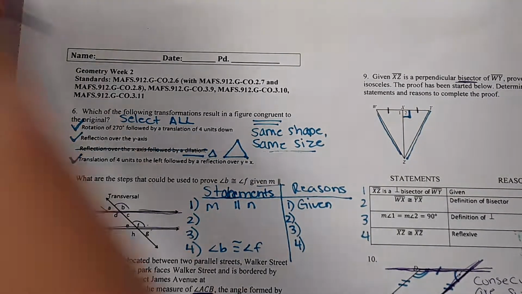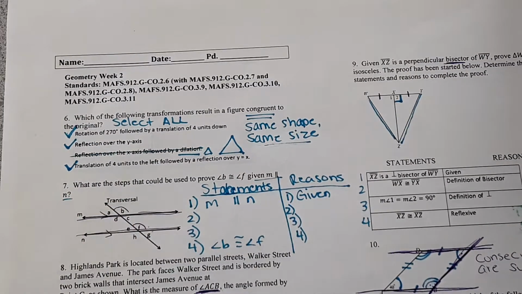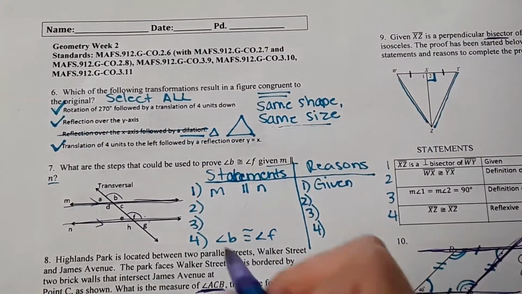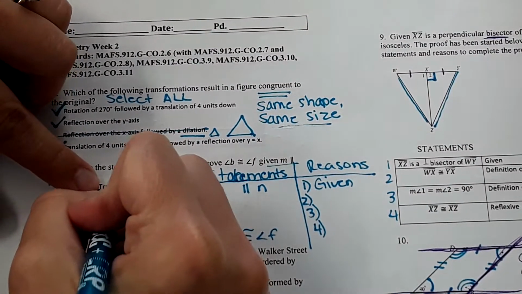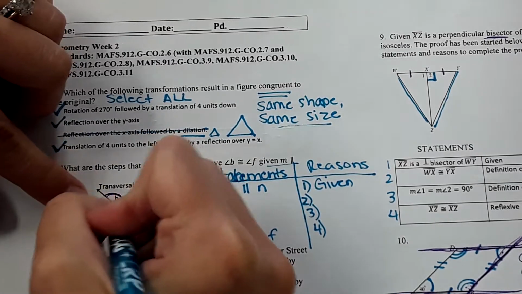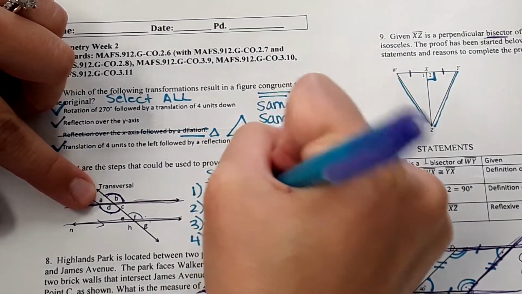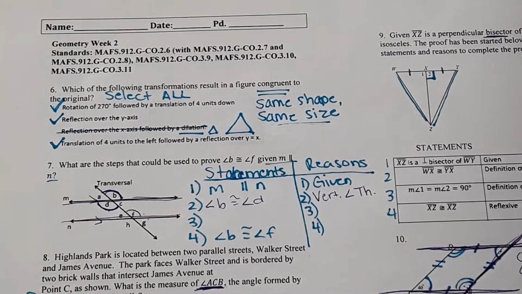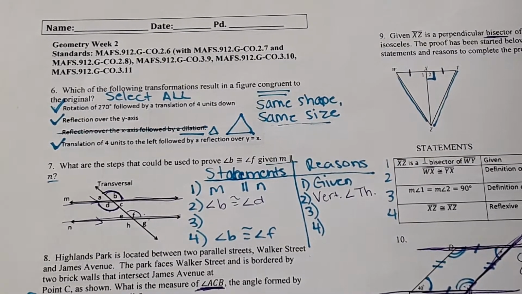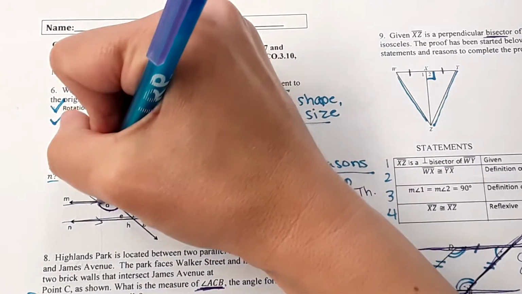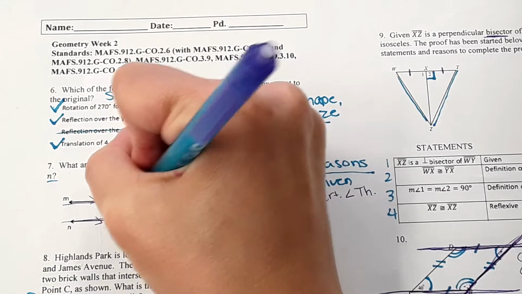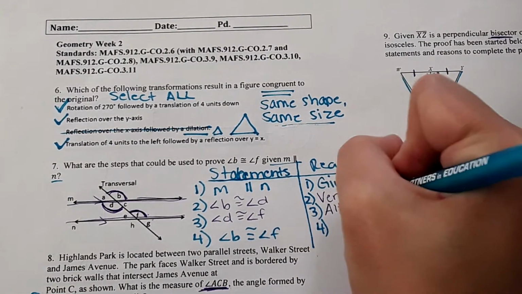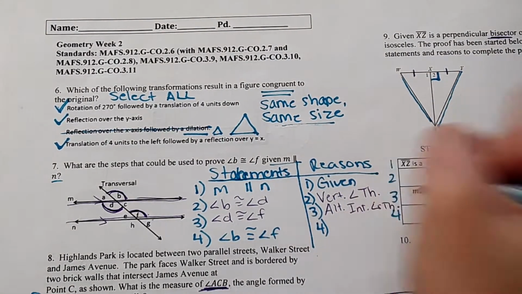Okay, and the next one. I told you that you could prove that those are congruent by corresponding angles postulate, but the way they did it in the answer key is the way I'm going to show you here. So they said that, well, angle B is a vertical angle with angle D, so those two are vertical angles. So angle B is congruent to angle D, vertical angle theorem. Then they said, okay, D is congruent to F because of alternate interior angles theorem. So angle D is congruent to angle F, alternate interior angles theorem, abbreviated.